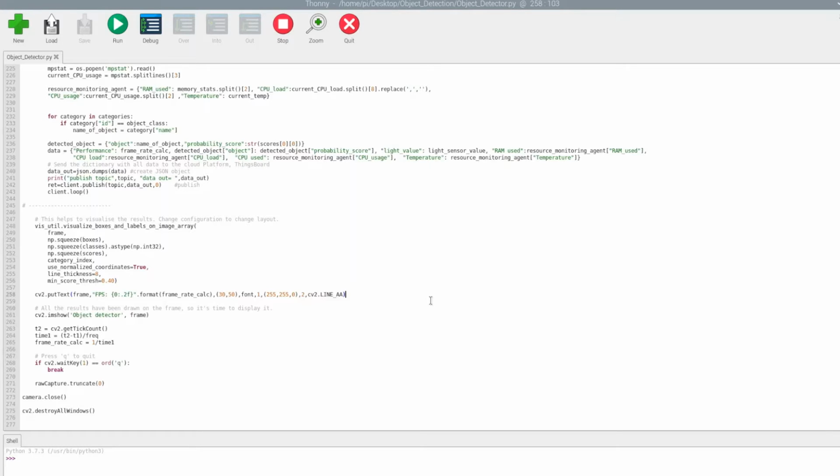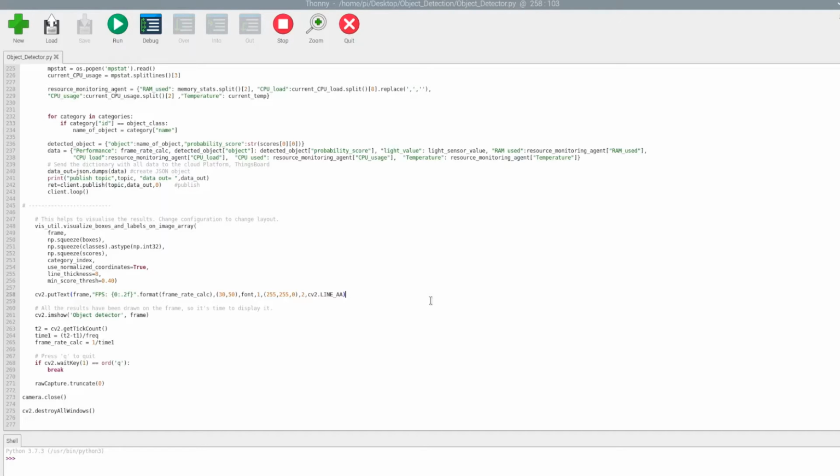The cv2.putText function is used where the frame is the image, and the text to be drawn onto the image is the frames per second. The coordinates of the bottom left corner of the text string in the image is (30, 50).